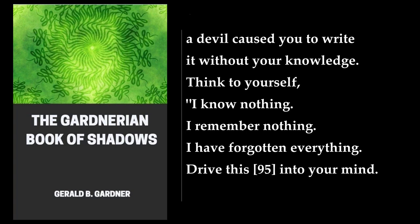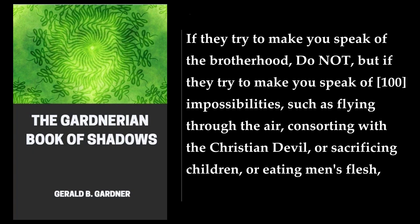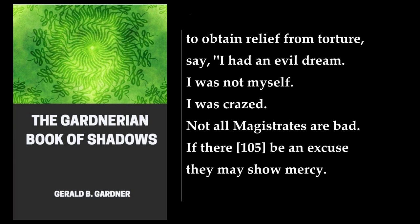If the torture be too great to bear, say, I will confess. I cannot bear this torture. What do you want me to say? Tell me and I will say it. If they try to make you speak of the brotherhood, do not, but if they try to make you speak of impossibilities, such as flying through the air, consorting with the Christian devil, or sacrificing children, or eating men's flesh, to obtain relief from torture, say, I had an evil dream. I was not myself. I was crazed.